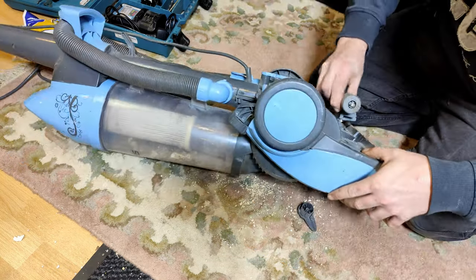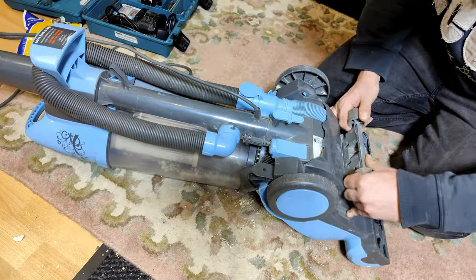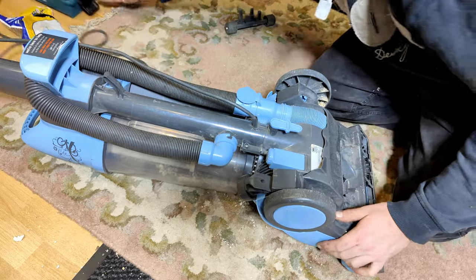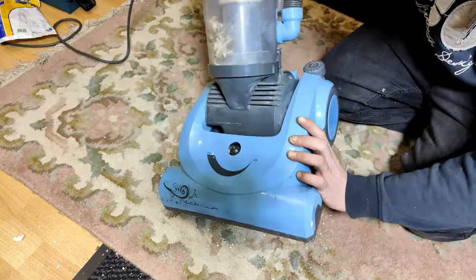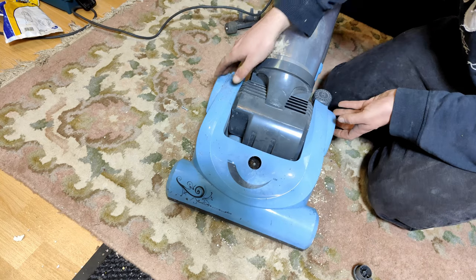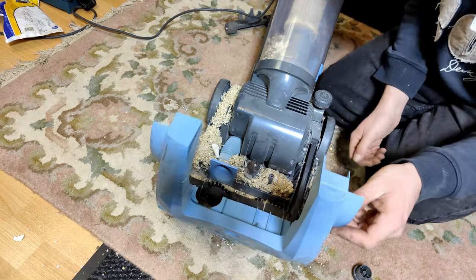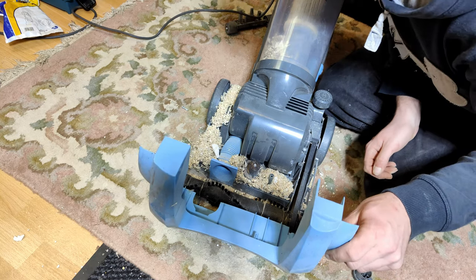Get out. We don't want you. Did the wheels come out now? Yes, they do. Here are our front wheels. You can see we're being ever so gentle with it. Why is there so much sawdust? Are we missing a screw? Oh, no, there we go. Oh, whoa.